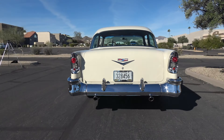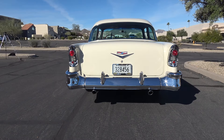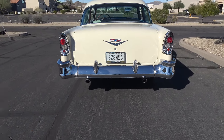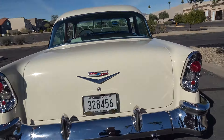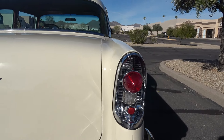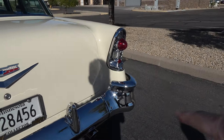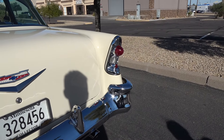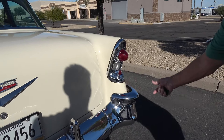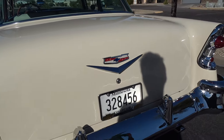Do me a favor — give it a little rev, would you please? That sounds good. Do you have a Thrush muffler on there? Yes, they're Thrush Turbos. We're going to turn the car around — and there was a reason why we wanted to turn it around. Look at that in the light — I didn't want you to miss that. What a great stance. All the jewelry on that tail light, the V — this just looks perfect. And here are those bumperettes you talked about, right there.